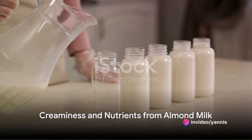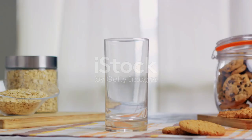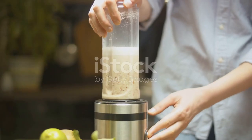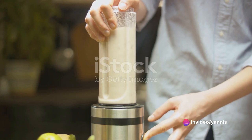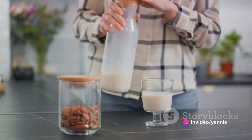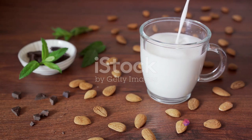Finally, we add a splash of almond milk. This isn't just a token addition for a richer taste, but a calculated decision to enhance the texture and nutritional value of the smoothie. Almond milk, bearing a creamy texture and a subtle nutty flavor, is a powerhouse of plant-based protein — an essential building block necessary for maintaining and repairing body tissues. Additionally, it is a rich source of heart-healthy fats, which play a pivotal role in reducing the risk of heart disease. This splash of almond milk not only makes our smoothie creamy, but also provides plant-based protein and heart-healthy fats.